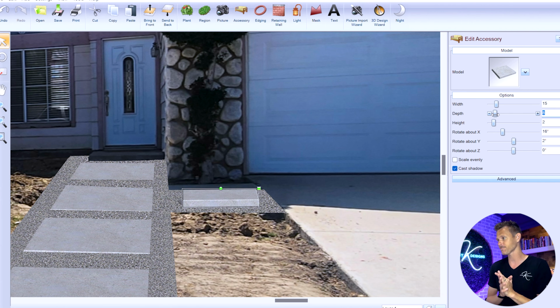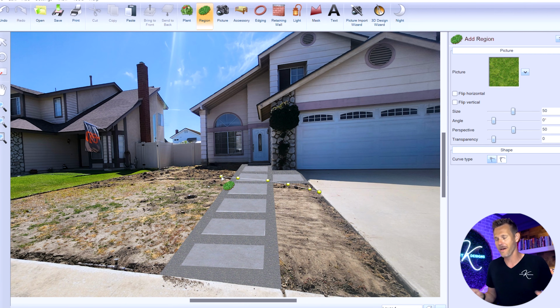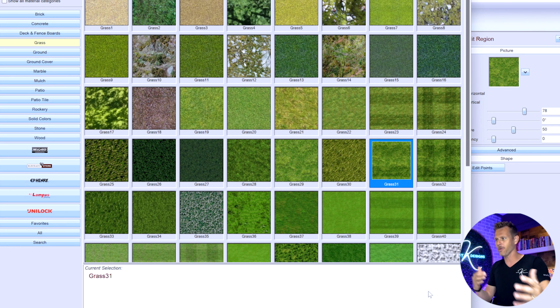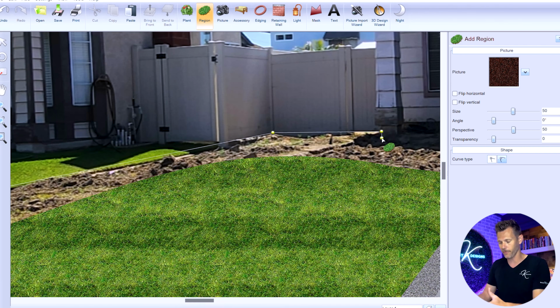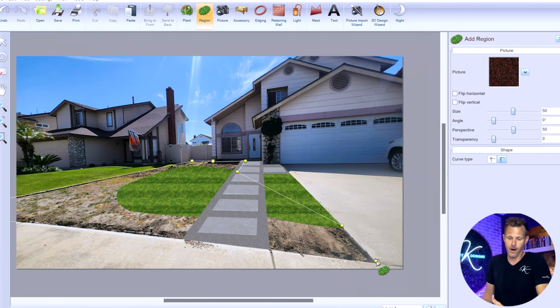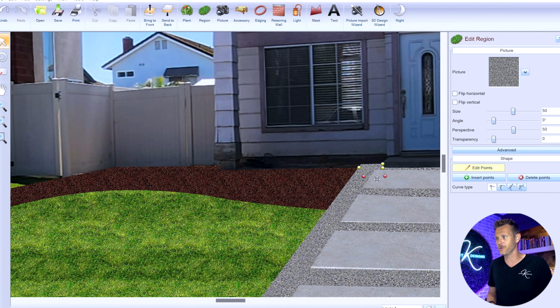That's the first thing. The second thing is, now we're gonna get into the curves. This is where the symmetry kind of goes out the window. We want a little asymmetry, but believe it or not, by the end of this, they loved the design because they were like, I hadn't thought of it that way. So what I did is I started to create some curves and bring them out away from the house, and then even took some landscaping down the side. So I defined their property from their neighbors. I'm not saying that you can't have grass to grass from neighbor to neighbor, but this was a cool way to basically create depth in this design.